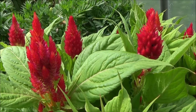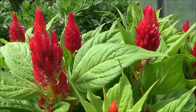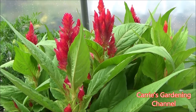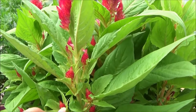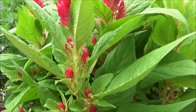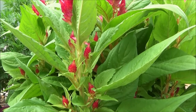This also makes an excellent cut flower. One thing I want to point out about this variety is that it gives a lot of side branches off — you can see all the little Celosias coming off here, all coming off the same stem. So this is an excellent variety for keeping continuous blooms going.